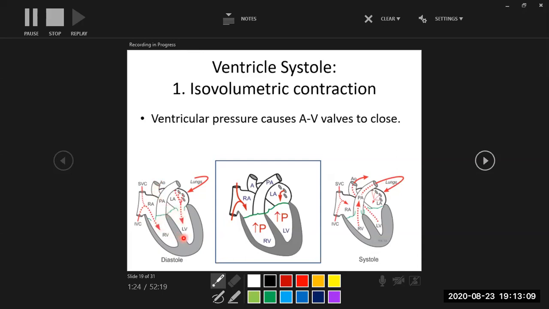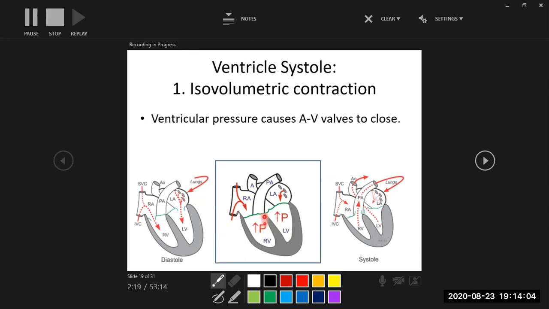And so when the ventricles start to contract, the pressure has to be high enough to push the blood out, but in the beginning, it's not high enough yet. So instead of pushing it open, it will first close the AV valve. It closes before opening the semilunar valve, the valve to go into the artery. The ventricle keeps contracting while the valves are all closed, so the size remains the same, although the pressure continues to increase.